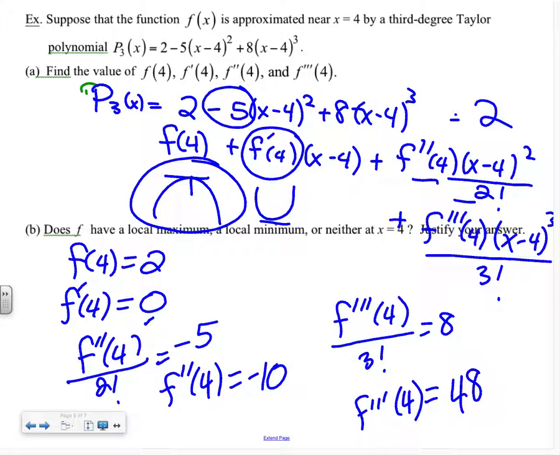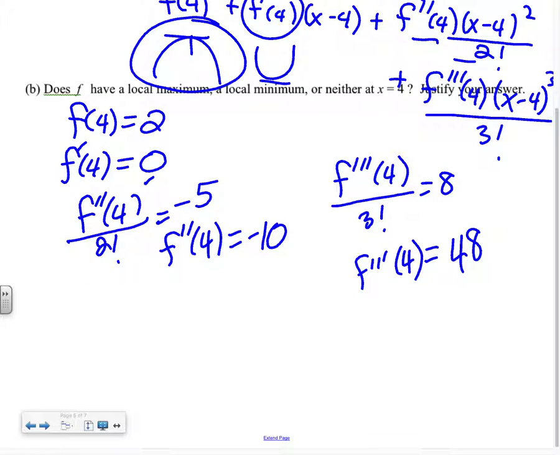See how they forced me to use the second derivative test? Isn't that beautiful? They combined a Calc 1 topic with a Calc 2 topic. All right, so it's a local what? Maximum, right? And the justification would be, second derivative equals negative value.